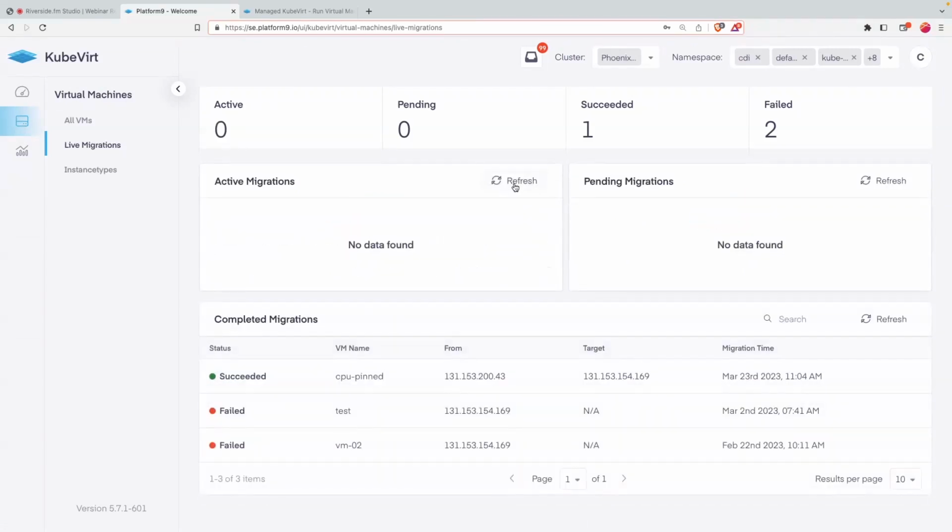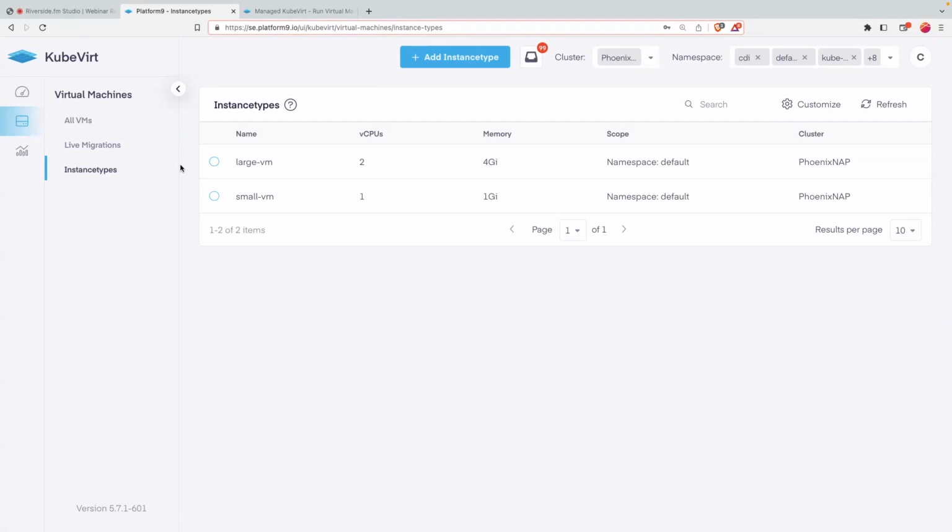As it's doing the first 4 or 5, the rest are pending, and as they complete, each either shows up as succeeded, or as you see with this one, we have set it up so that it failed. And so you can go back and manually migrate that over, or resolve the problem that's keeping it from live migrating. And then on the side here, you also have the different types of instance types.